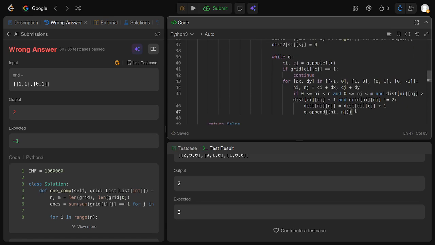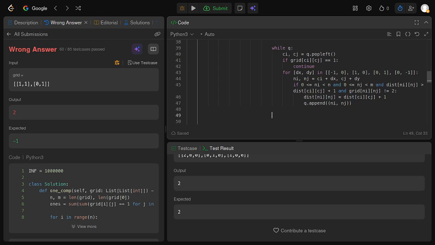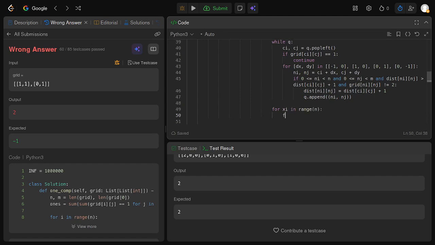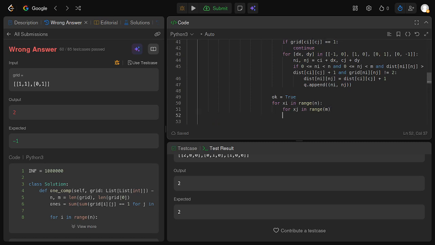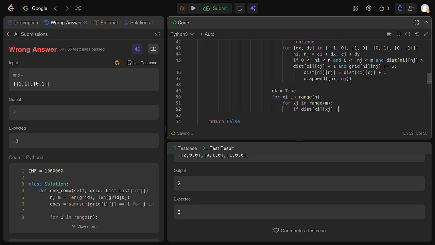And then at the end what should happen is that for XC in range N, for XJ in range M, if dist XJ doesn't equal -1.